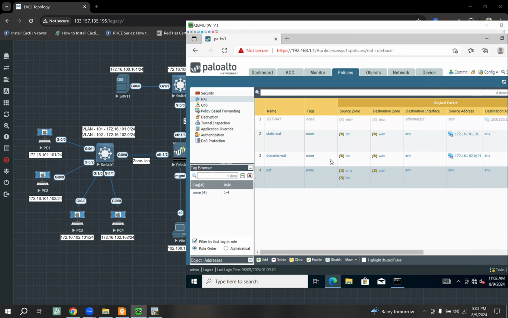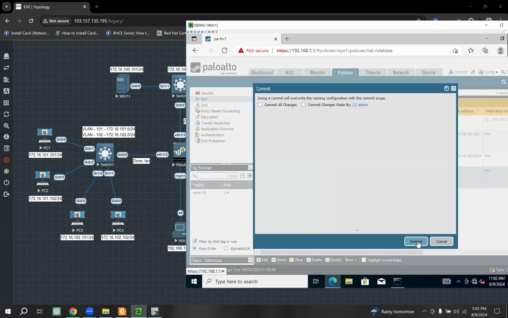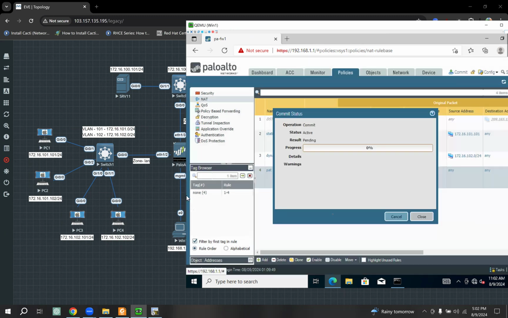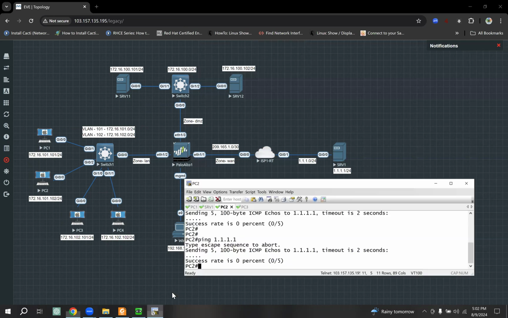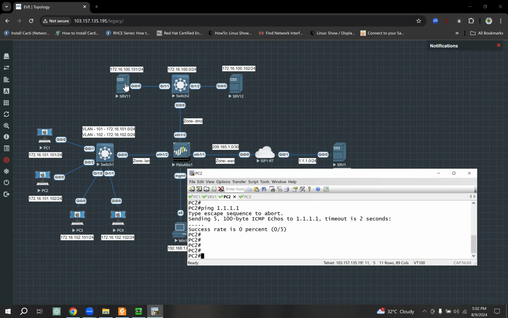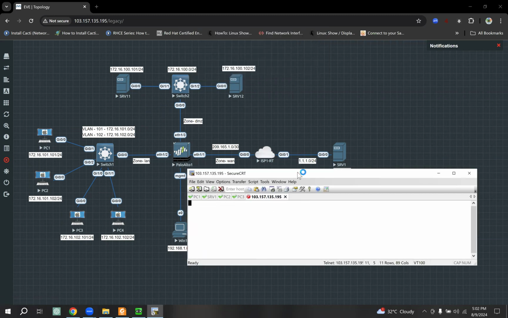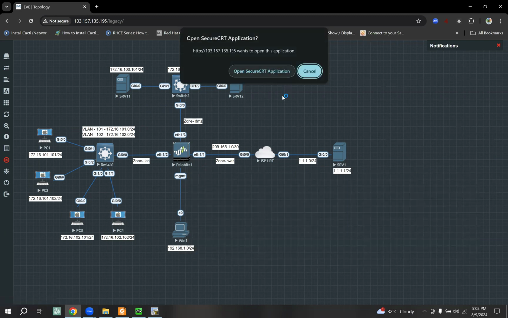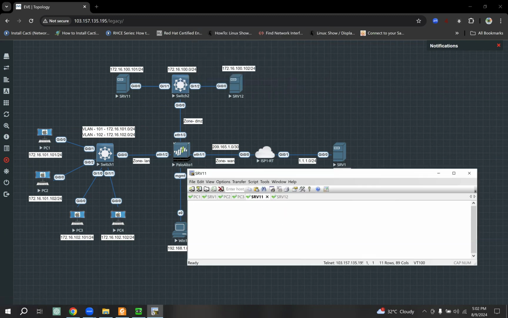If I come here, now we can access from PC2. Also server 1 and server 1 2 can be accessed.